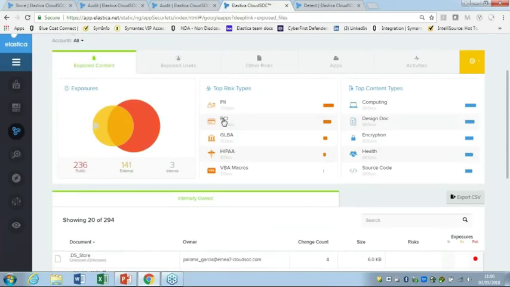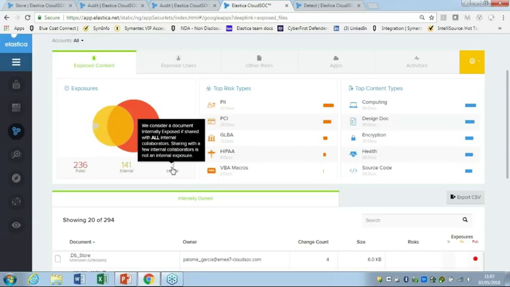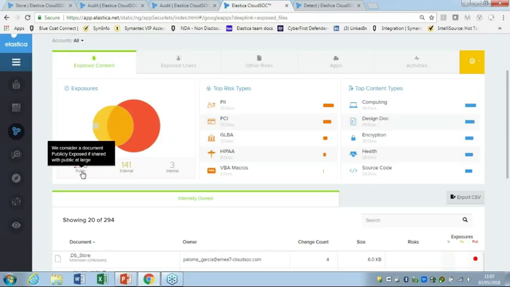But what about the behavior of the users? Are the users creating links to download the data that could be downloaded without any authentication? Great links, just a link. Or are they adding external collaborators that shouldn't be added to a file? And quite often, when people are leaving the organization, they get a little bit more generous as far as creating links and adding collaborators. And then are there any files or documents or folders in the cloud application that are shared with the business as a whole? That might be fine if it's marketing information. It's probably not fine if it's sensitive finance or HR related information. So we can shine a light right in there.